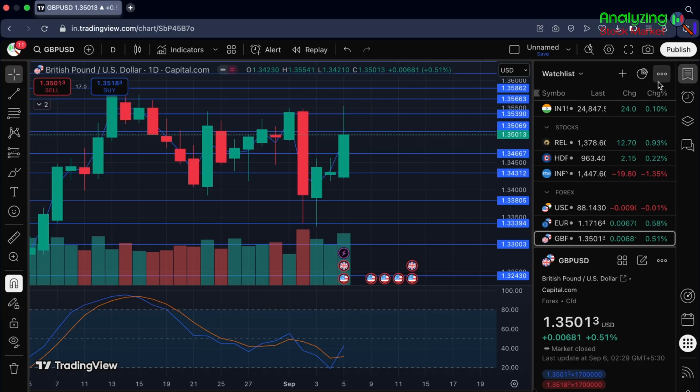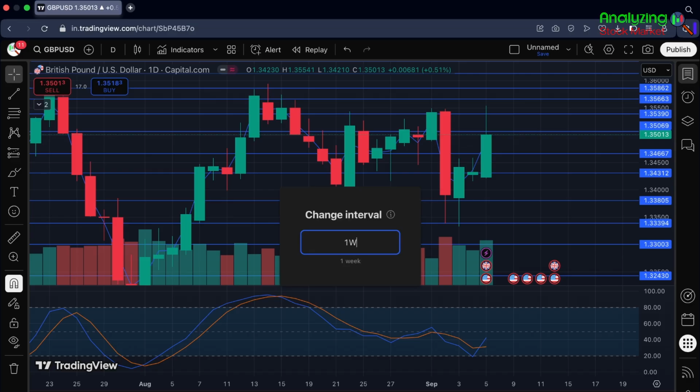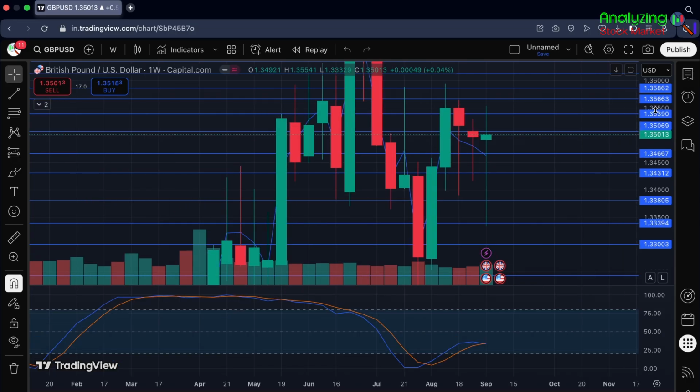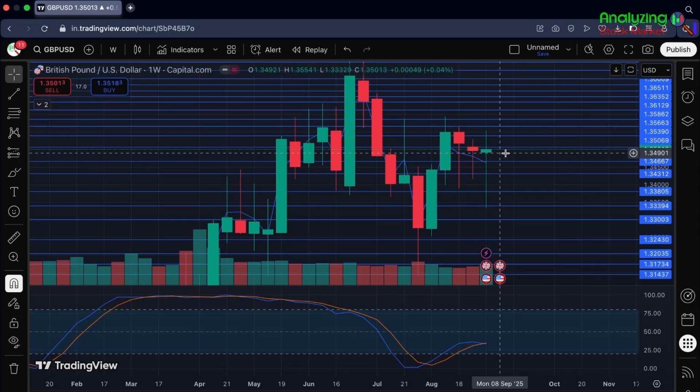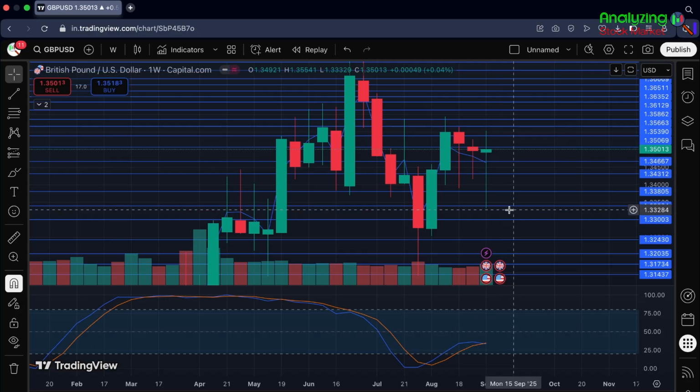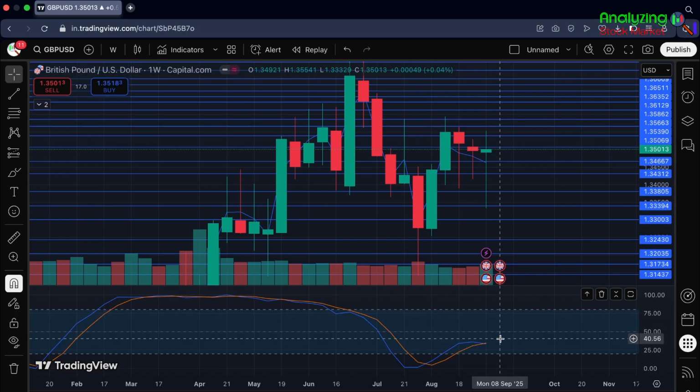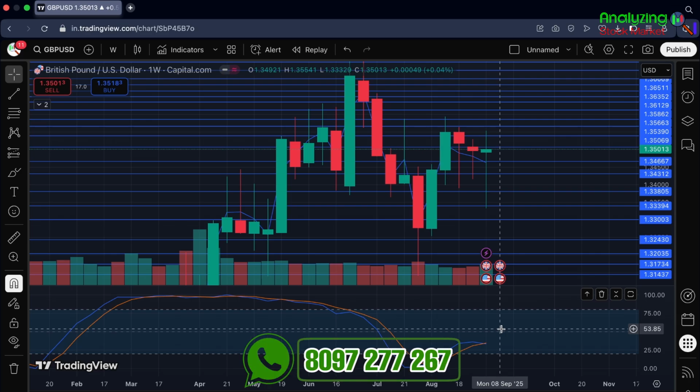So here let's open our weekly chart, and we can see in the weekly chart a bullish candle with a small body and a big lower wick with a medium upper wick. Currently, if I talk about the stochastic RSI, it's around 35-36. That indicates a positive move. But remember, as we always say, we should not depend only on RSI or other indicators. We should also look for other factors which move the pair, like any news or important events, and then make a decision according to that data.